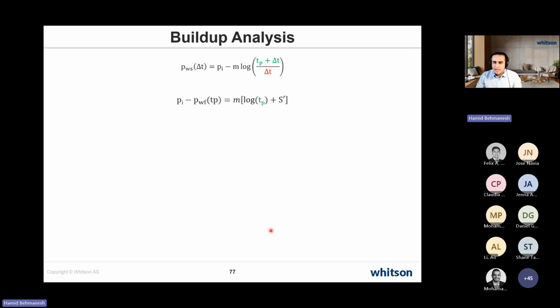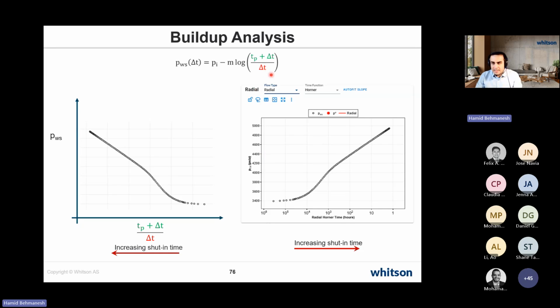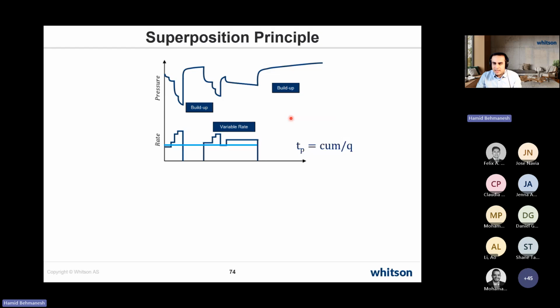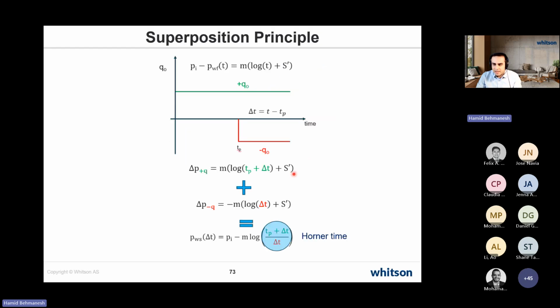In build-up analysis, there's a question here: what happened to the skin? Why is there no skin? Because the skin cancels when I sum up these two parameters over here. The positive and negative skin cancel out because there's a negative sign sitting here. So does it mean that during the build-up, there is no pressure drop due to skin? Anybody want to give it a shot? During shut-in time, essentially the skin will cancel out, simply by adding these two equations. And what it means is that there's no delta P due to skin.